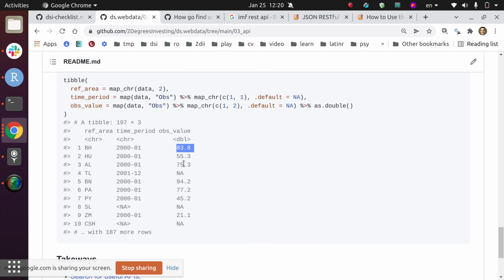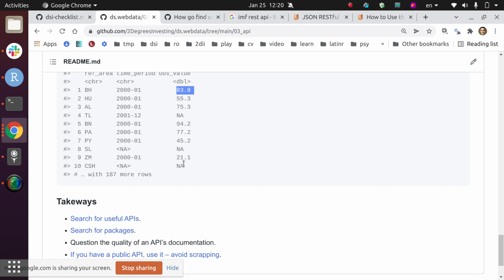The entire task from end to end is the following. Find an API. If you can, find even better an R package that wraps the API. Then get the data based on the documentation either of the R package or more commonly of the API that you found. And then when you do that, do whatever you need to do to get the data in a data frame that then is easy to inject in things like ggplot2 or dplyr, something that is easy to work with. So those are the takeaways.